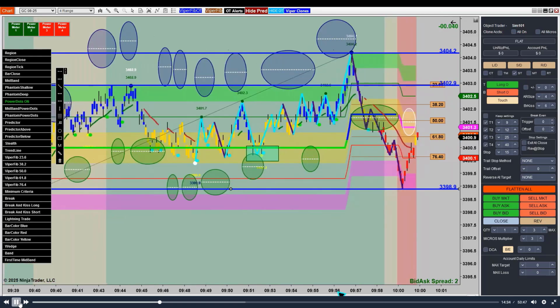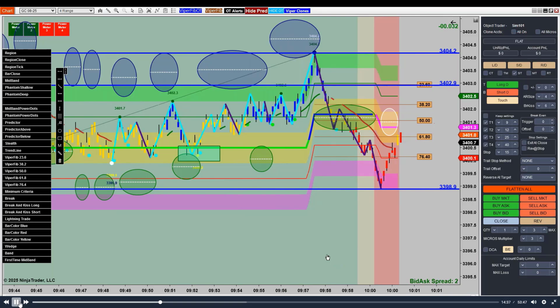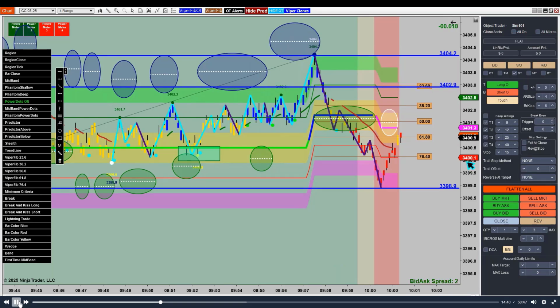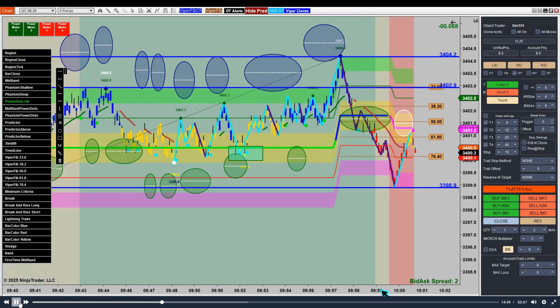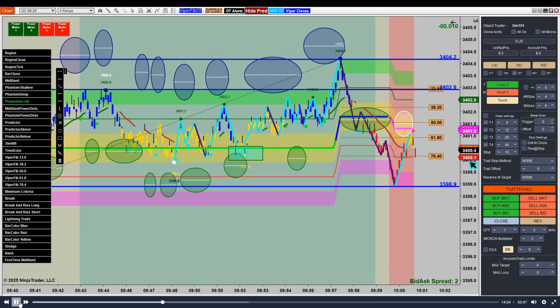You don't have Viper clone on your chart. You have to load it. You have to have your data on, Jeffrey. If you don't have data on, do you have Object Trader at all? If you're on the trial, you're not going to see clone, because on the trial we don't allow people to clone. The reason for that is that it's in sim when it's in trial mode.